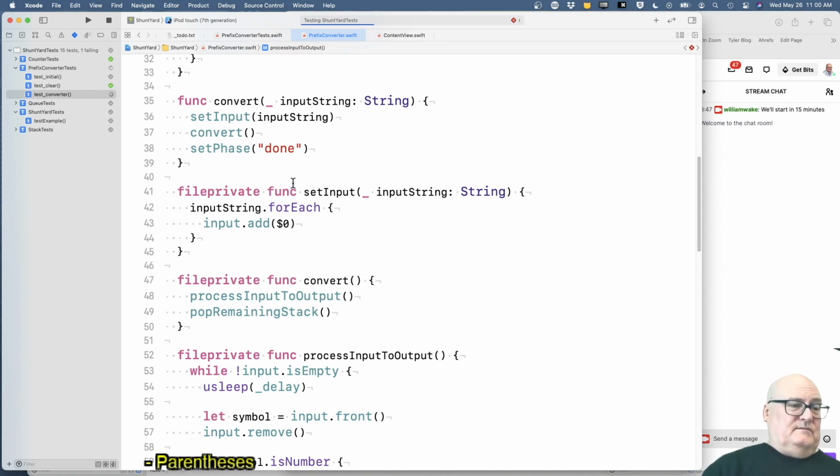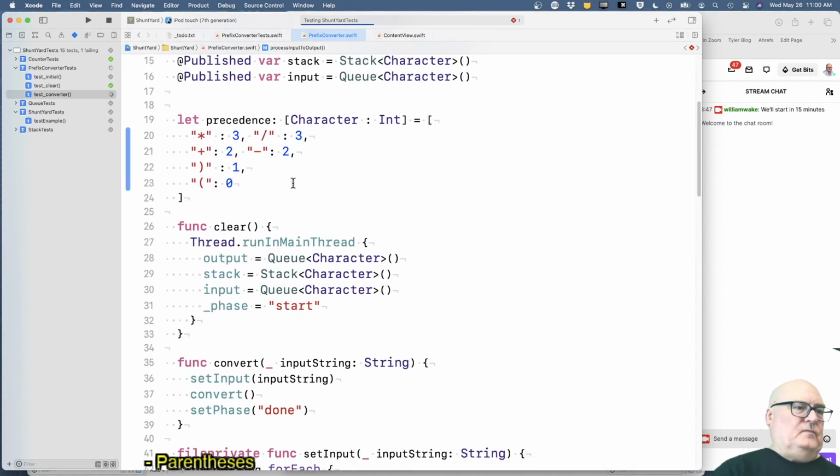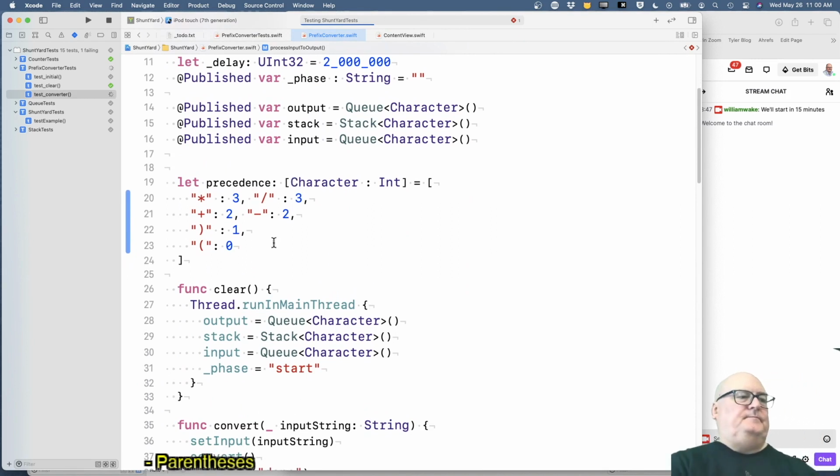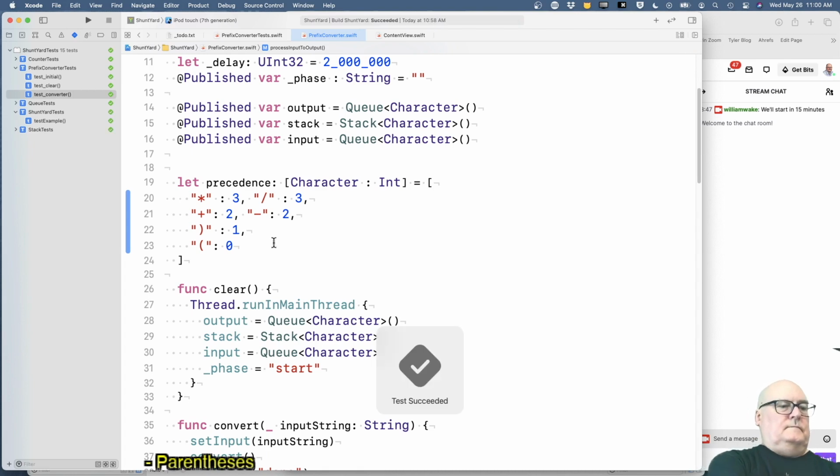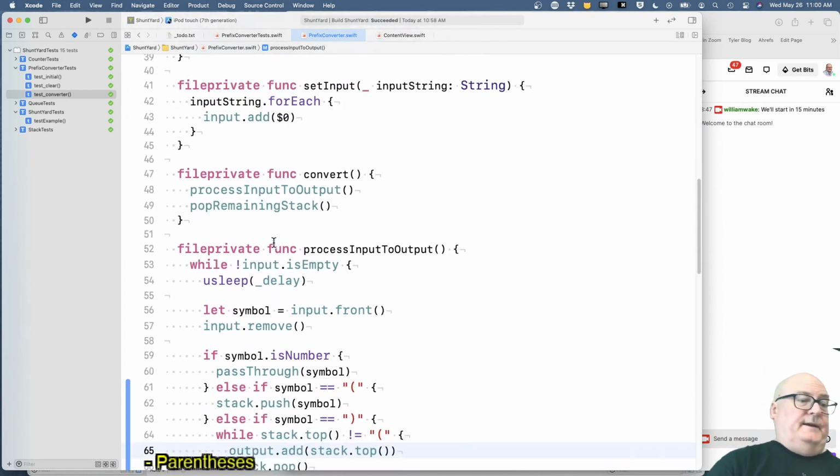Maybe stack.pop. I don't think you can push that, so yay. Okay.